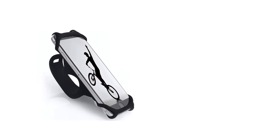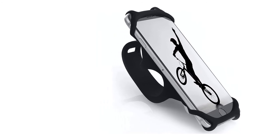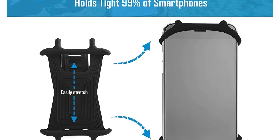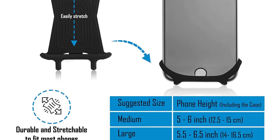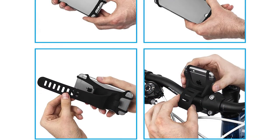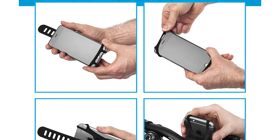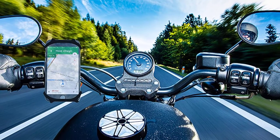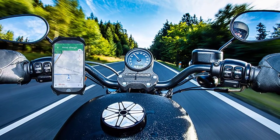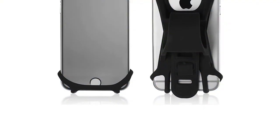Number 2: Team Obsidian Phone Mount. Team Obsidian's premium bike phone mount's claim to fame is that unlike most mounts which contain movable parts made of multiple pieces, Team Obsidian's is made from a single molded piece of silicone. This means the chances of the mount malfunctioning or breaking are less likely than those of leading competitors. The silicone is also a quieter alternative to plastic and metal, which can squeak and make sounds that may disrupt or distract you during your ride. It is 100% shock absorbent, providing extra protection for your phone on even the roughest terrains, and will stay on even if you fall.